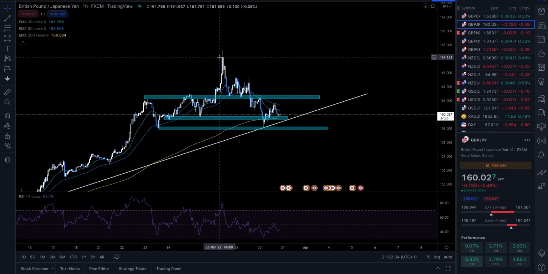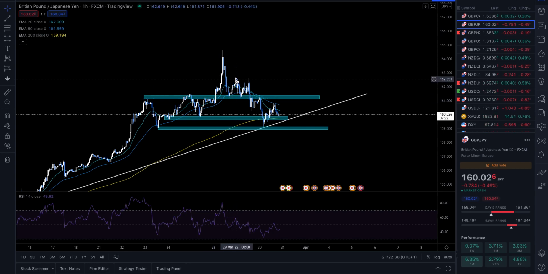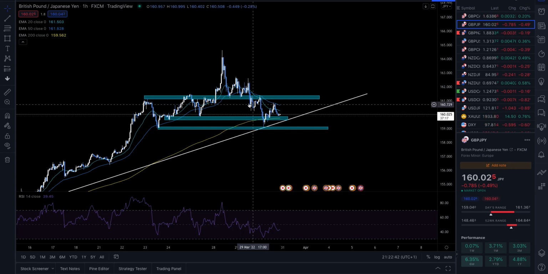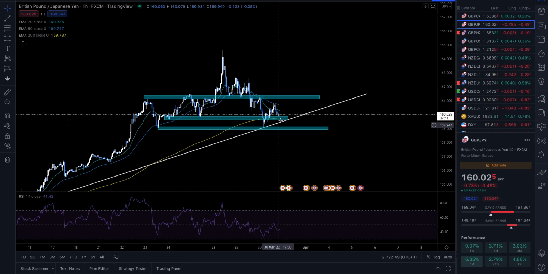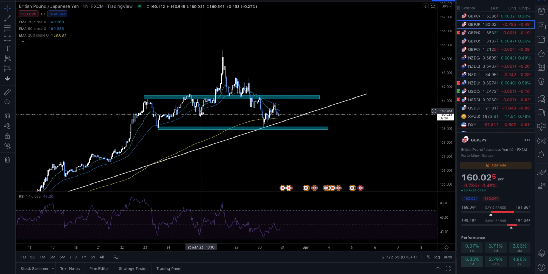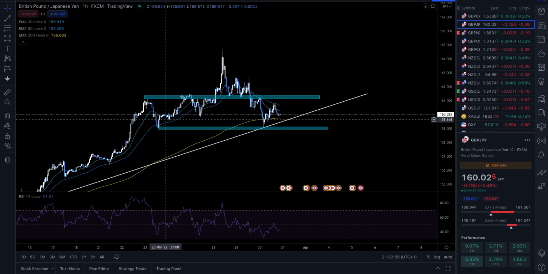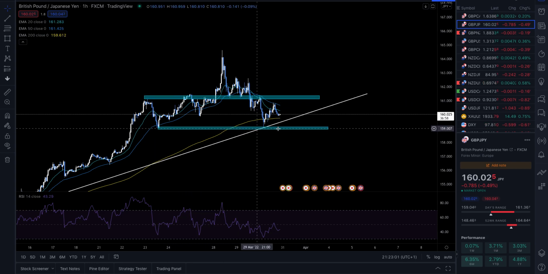Since price broke this zone and came back down from above, this zone then acted as a floor. Price pushed higher, came back down to the same zone, pushed higher until it then broke. And once price was underneath, this was then obviously acting as a ceiling once again and forced price back down lower. So we'll get rid of this just now to give us a bit more clarity. And we can see now that price, apart from this bit of movement here, is stuck within this sideways range, bouncing from this support floor to this resistance ceiling.